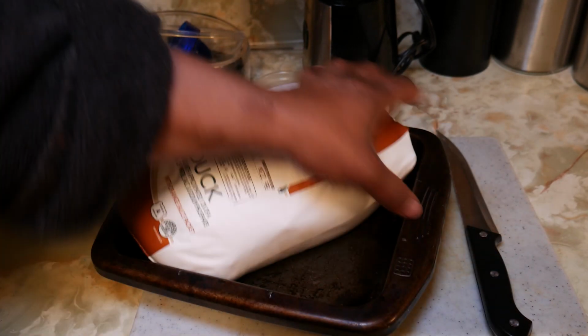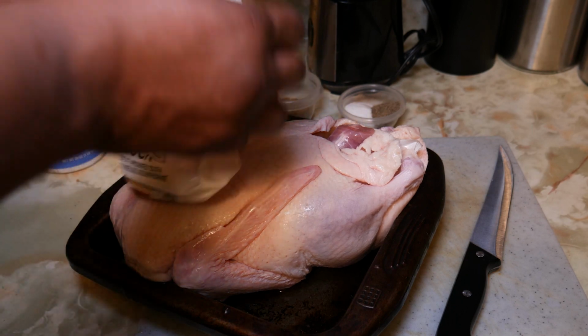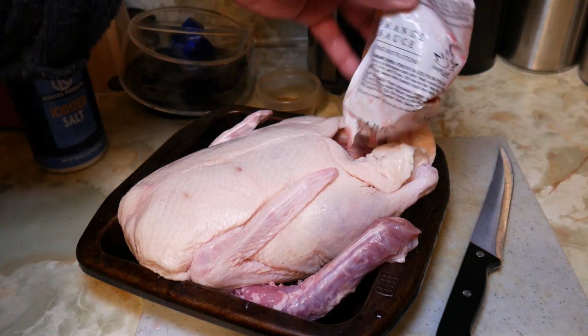So today I want to show you guys yet another cooking video. I have this Maple Leaf Farm 6-pound duck. I got it from my local grocery store. It's about $20-something. I want to show you guys exactly how I cook this in my power air fryer.